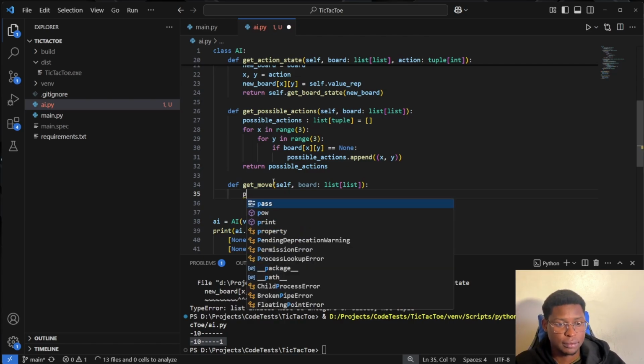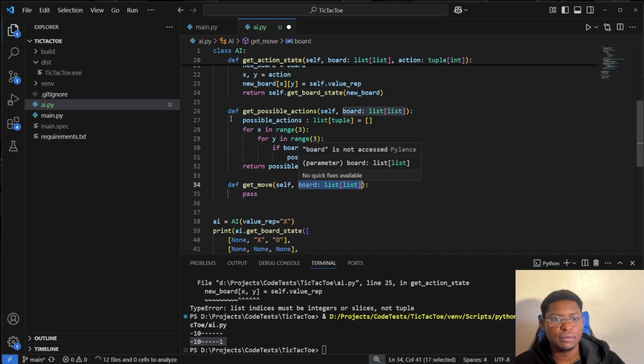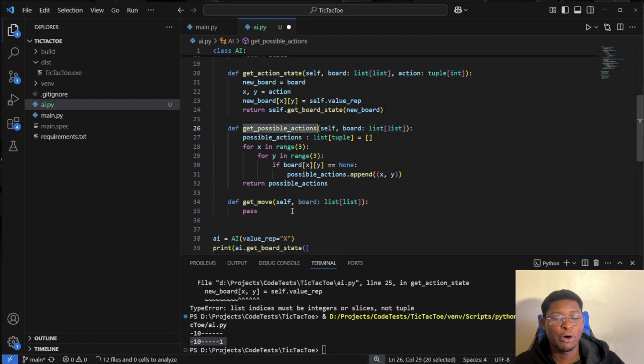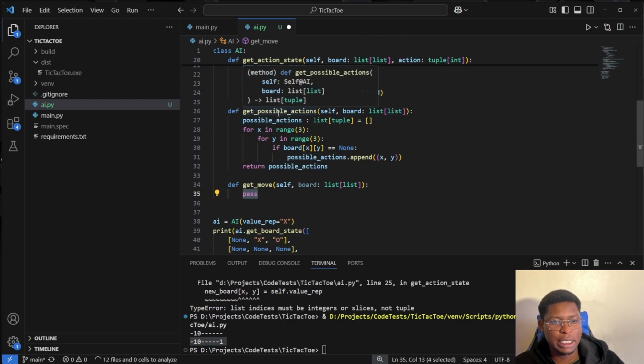Ideally, since we have all our possible actions, we can look from these possible actions for the one which has the best reward, right? That's basically what we need to be able to do. In order to do this, we need to get the possible actions first of all.